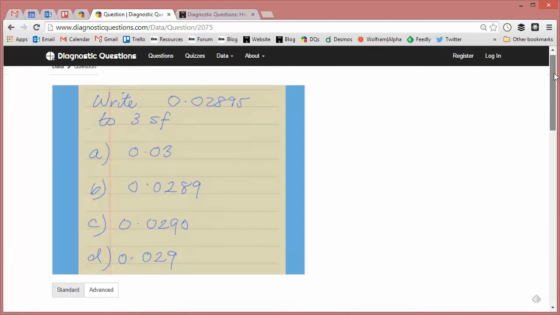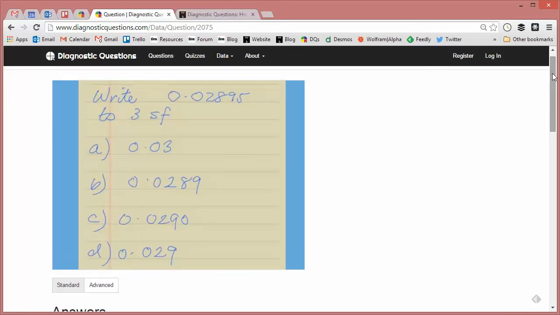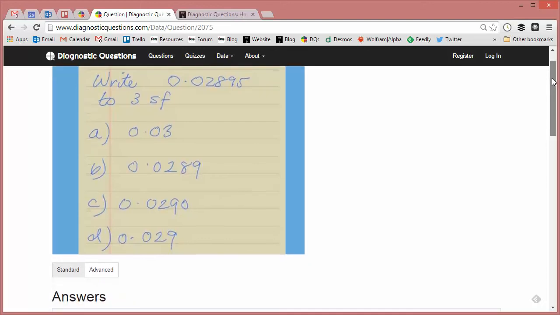And this takes us to the data page, where we can actually view students who've got this right and the actual explanations that they've given. And this is a really useful page for students to visit. And if you look at the videos that I've done on answering questions and tests, this is where students can go to really learn from other students all around the world. But we want to do it from a teacher perspective.